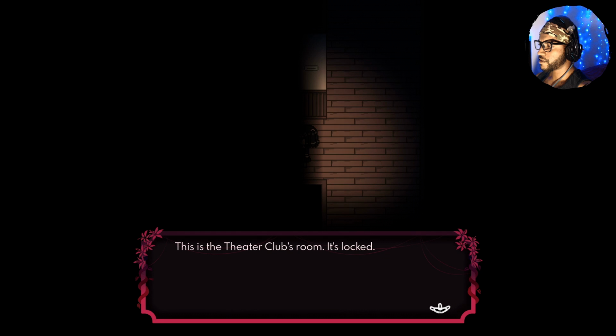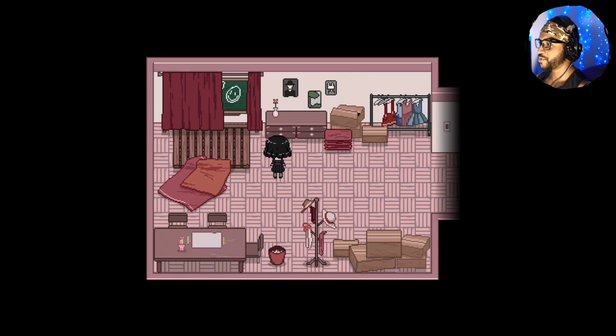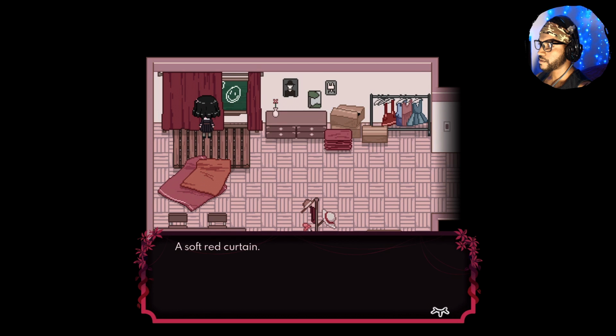This is the theater club's room. It's locked. But I have the key now. Oh, yeah. See what I mean? Can we turn that on? Place looks a little too creepy for a second. Some blankets. Don't need these. A soft red curtain. Draw the curtain. Yeah.